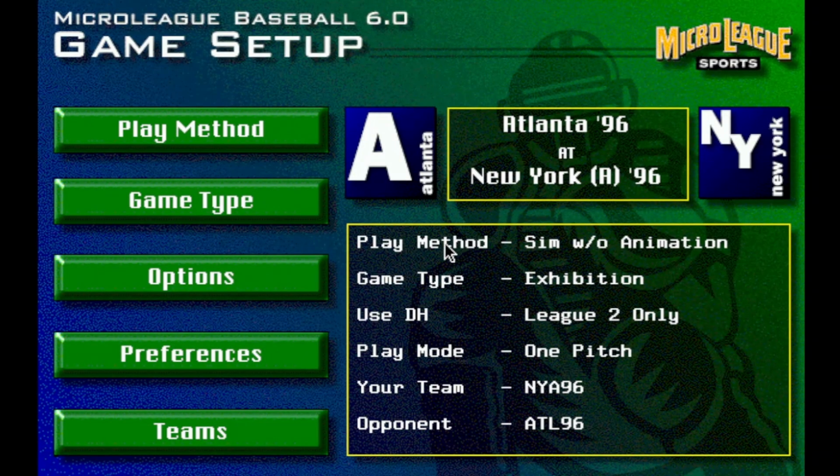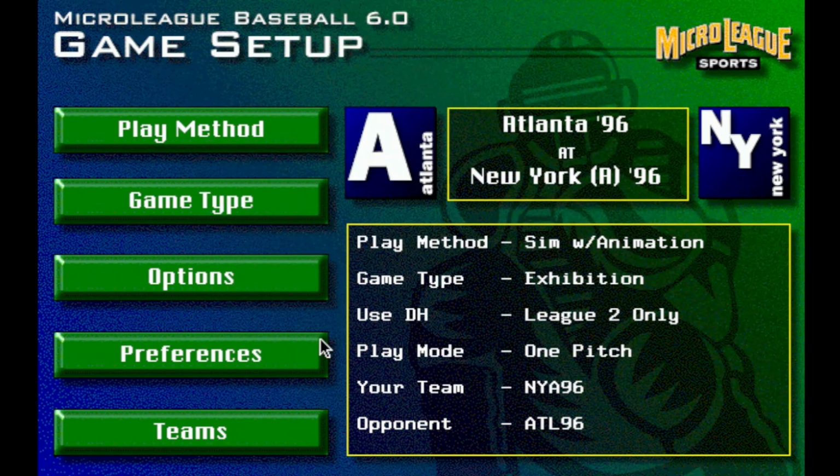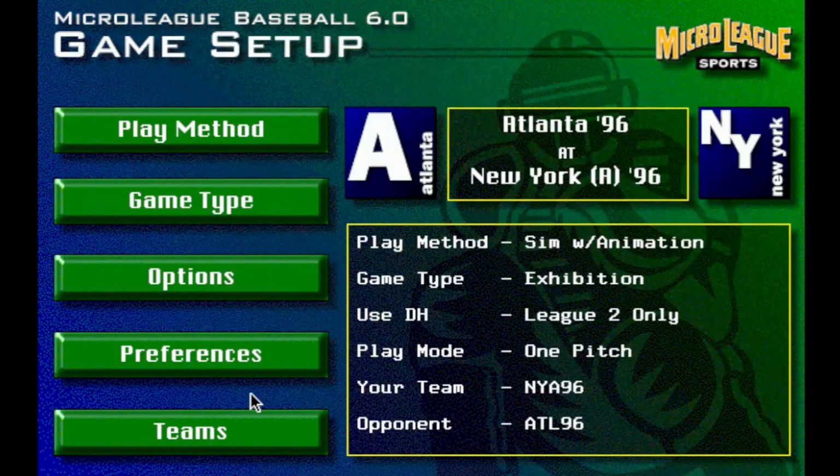Yeah. Does that pick two teams from 96? I want to pick some of our. One pitch only. Excuse me. So, no, that's not what I want. Play method. Simulate with animation. Exhibition game. I think I might have to select.